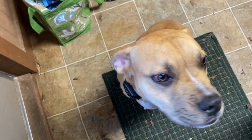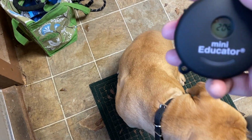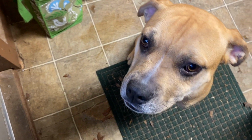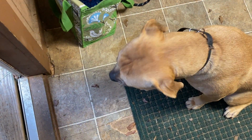All right, we got Beau on his first official off lead. I'm gonna start him on a 20. That's just based on the initial work that we've done with the off lead in the small yard. So the first thing we're gonna do is go through the door. And he likes to push on the door. We've worked on that a lot.